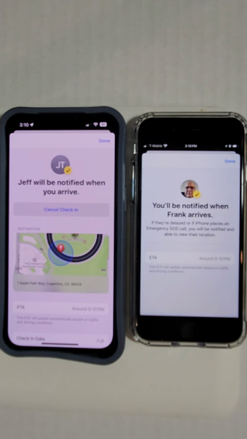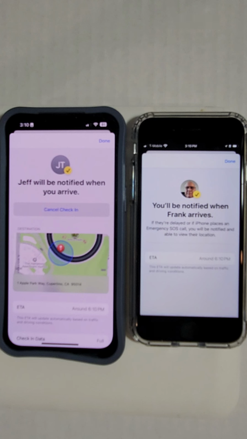Okay, so what are my workarounds? Well, you could set a reminder, both for the kids at school as it's time for them to leave, to send a check-in message so you can track them if they don't come home, or from work, which you could do the same thing.